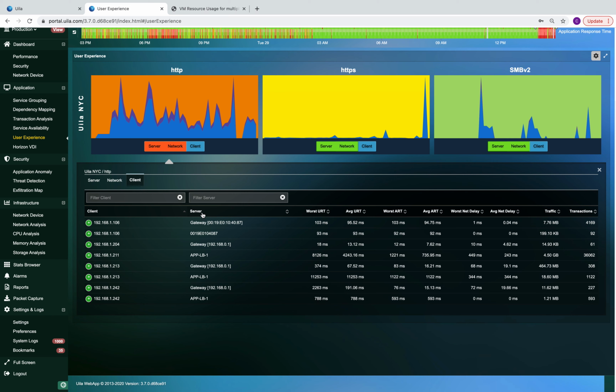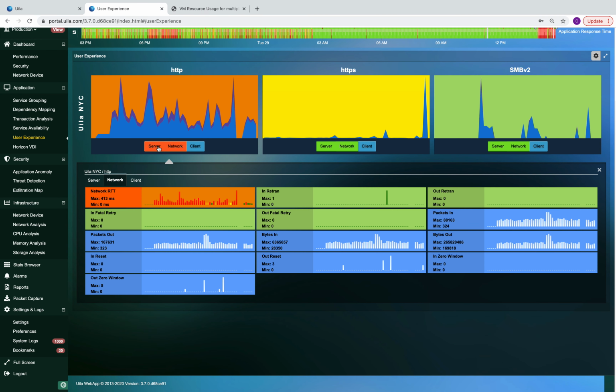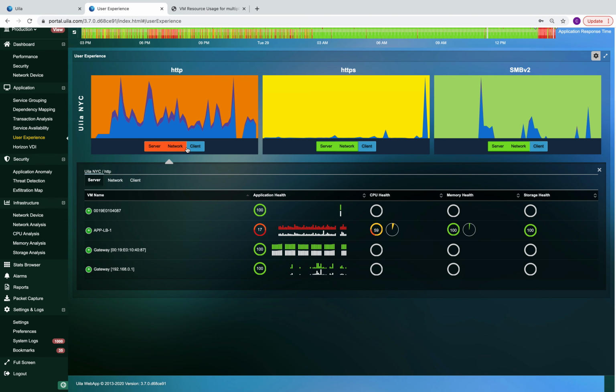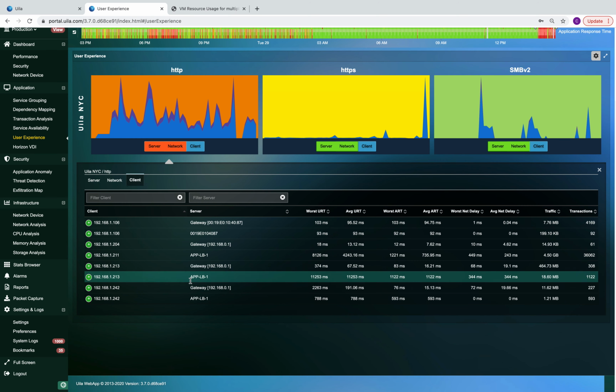These are all individual users sitting at my remote site. What is their end user experience, network round trip time, application response time, all the way down to the networking statistic, the application server response time, as well as the client individually. So this is how we help enterprise support VDI with end-to-end visibility all the way down to any nitty-gritty root cause detail.